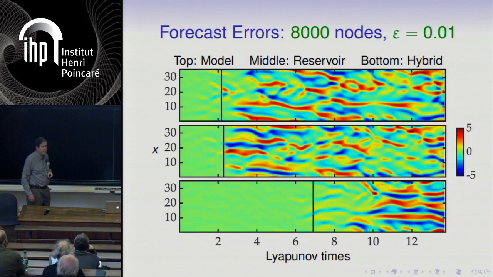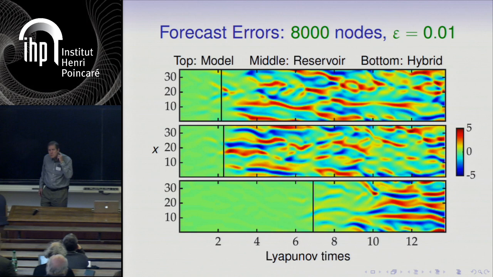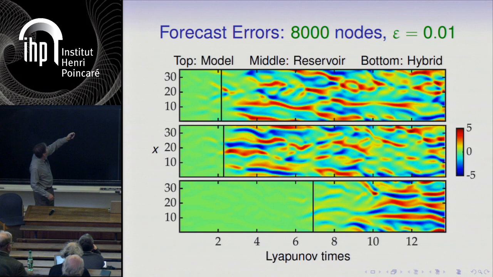But the epsilon, that is the model error, is constant or dependent? Here the model error, I should say, is just 0.01, so 1% error in that. So it's constant in both time and space. And so this represents a situation with small model error and relatively large computational resources, where both approaches alone have commensurate skill.